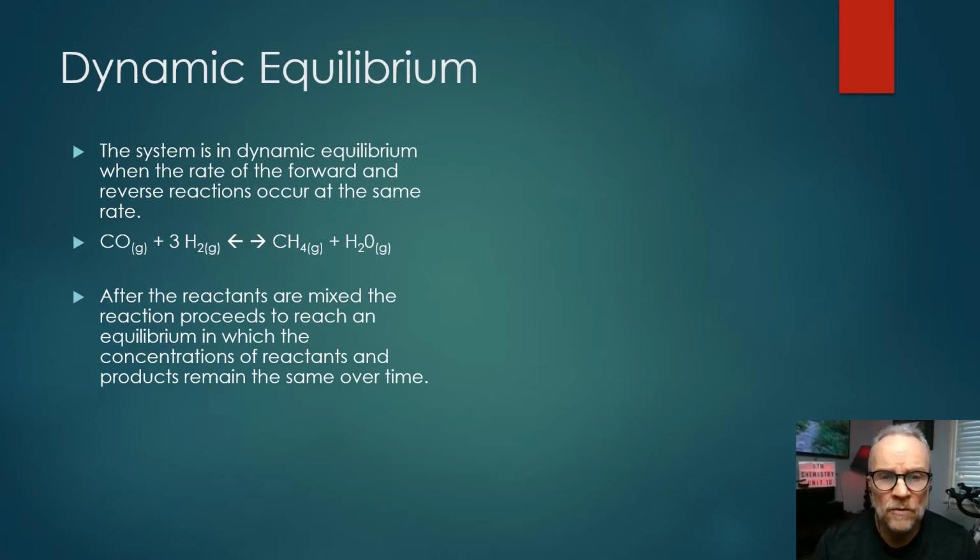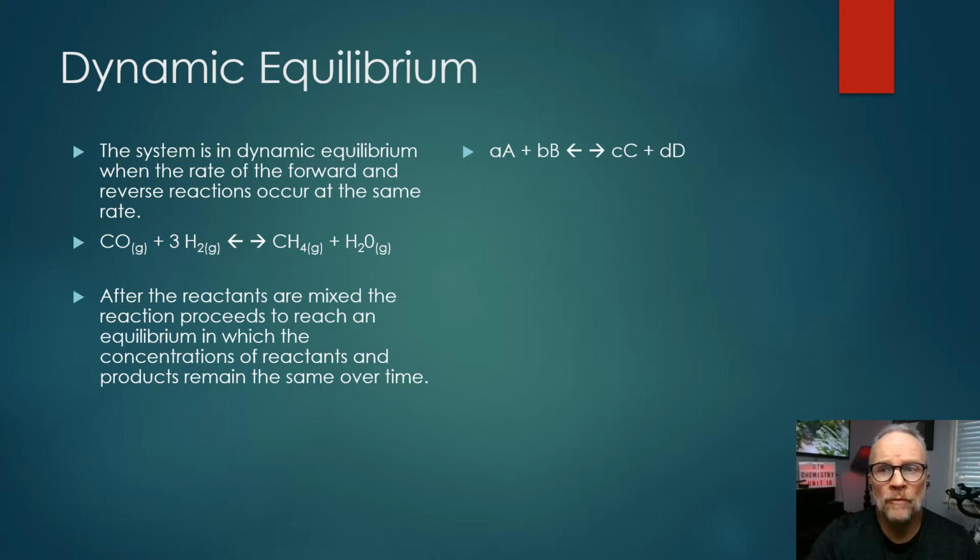And so as soon as those are mixed up in a container in a closed space, the methane and the water react to form the carbon monoxide and hydrogen. So this happens almost instantaneously, and you can do things to predict how fast these things will occur, and that's the study of kinetics. In this discussion of equilibrium, we'll be more concerned with the concentrations of the reactants and the products than we will the rate in which it occurs.